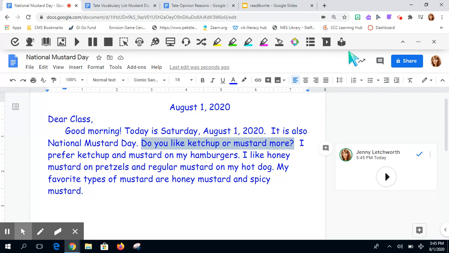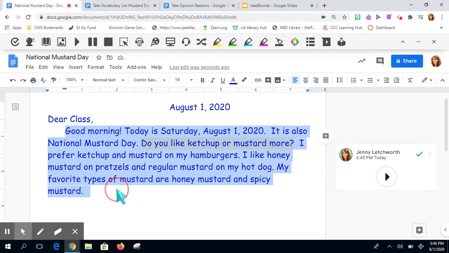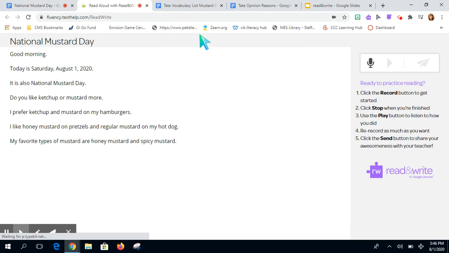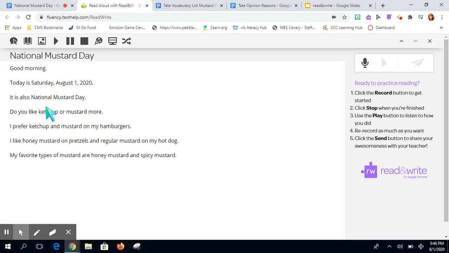The very last tool is practice reading aloud. Now this feature is super cool to help with fluency checks that are trickier these days to do than they were prior to being in the classroom. So I love this feature. Your child can highlight whatever it is in the text they are going to practice reading and then send to me. So they'll tap that button and it will put the text in this different format.